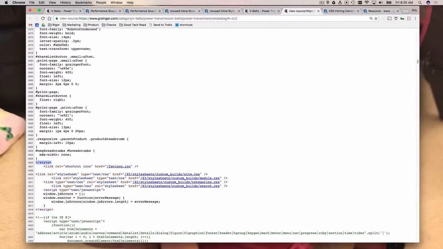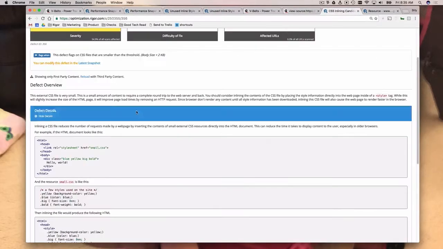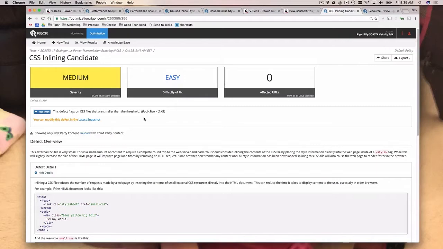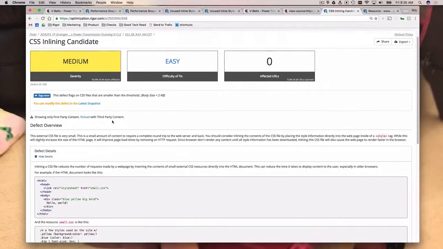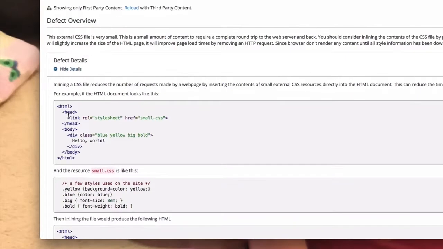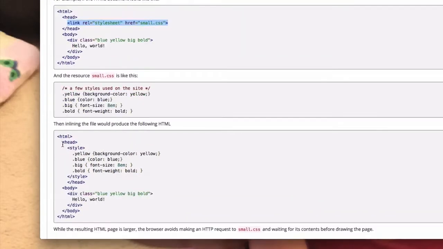So what's actually happening here? Well, 78K of content, and the fact that there are comments in here, makes me think what we're dealing with is that Grainger is doing CSS inlining. CSS inlining is where you say, on this HTML, if I'm linking to a pretty small style sheet, instead of making the browser go make a request for the style sheet and come back, if there are just a few rules, let's just inline those rules directly into the file. Then there's no need to make a request, and it can go ahead and draw stuff.